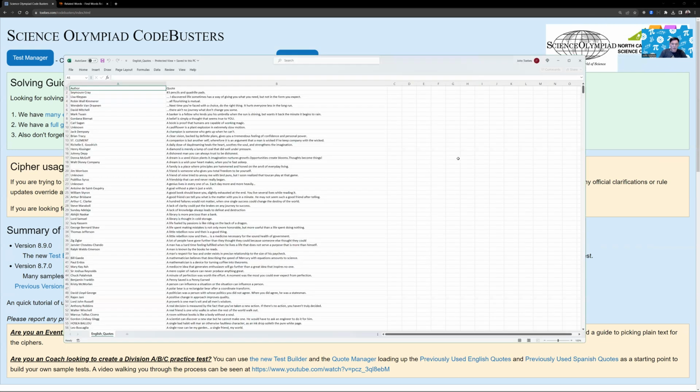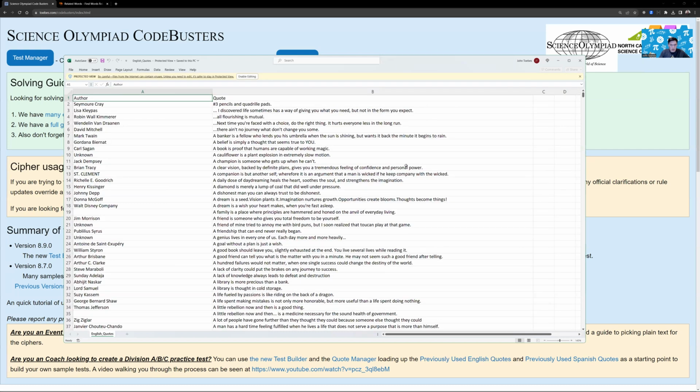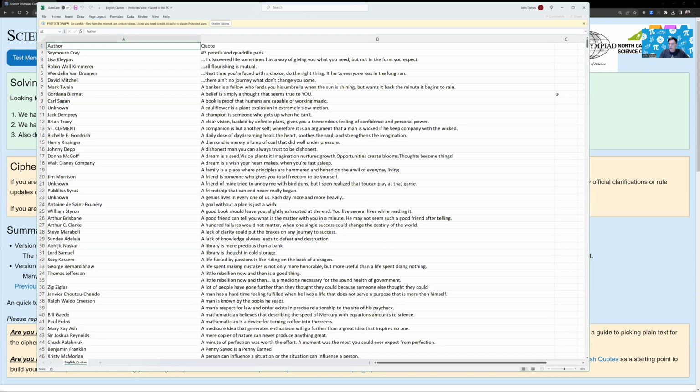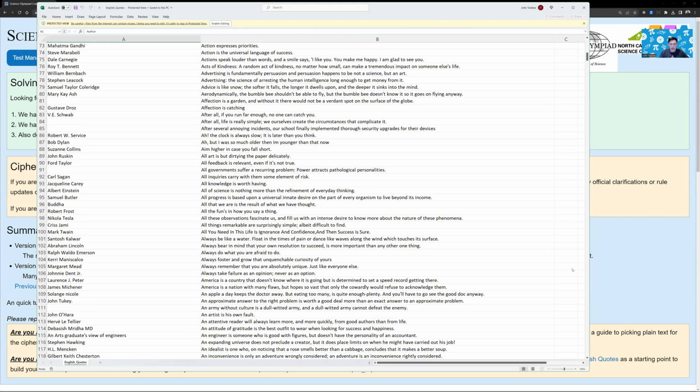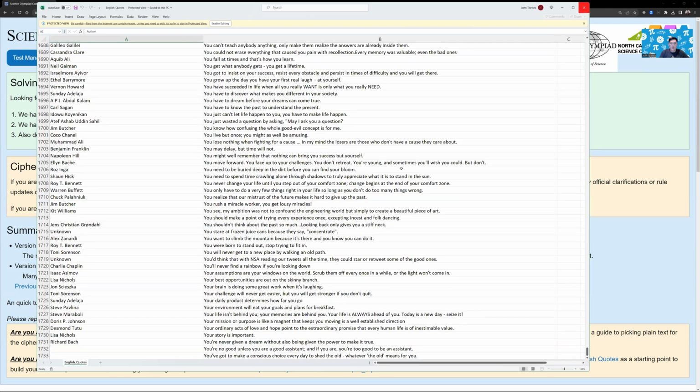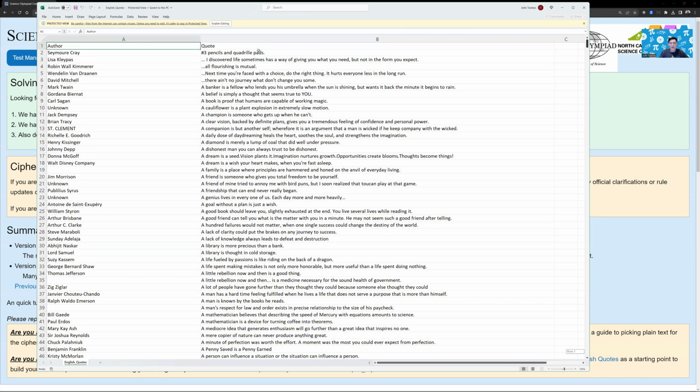This is almost 2,000 quotes that have been used over the past 5-6 years on tests in North Carolina at the national level. And you have the ability to go and add your own quotes to the end of it. Like I say, there's quite a few of them in there, but feel free to go ahead and extend and edit the spreadsheet. It's really simple. The first column is the author and the second column is the quote. No restrictions on what goes in the quote. The system will process them all.